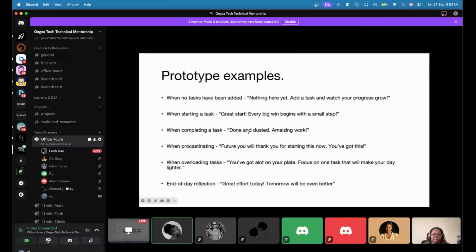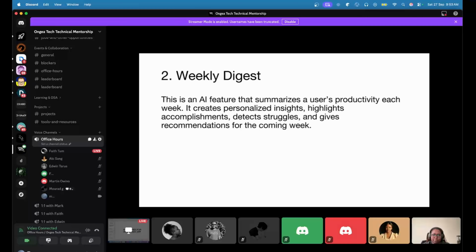When completing a task, "Done and dusted, amazing work." When procrastinating, "Future you will thank you for starting this now. You've got this." When overloading tasks, "You've got a lot on your plate. Focus on one task that will make your day lighter." End of day reflection: "Great effort today. Tomorrow will be even better."